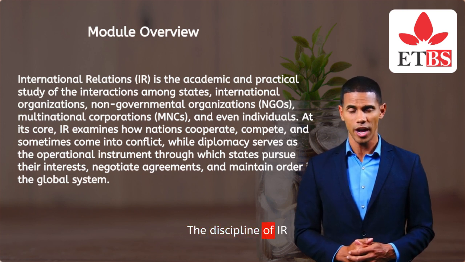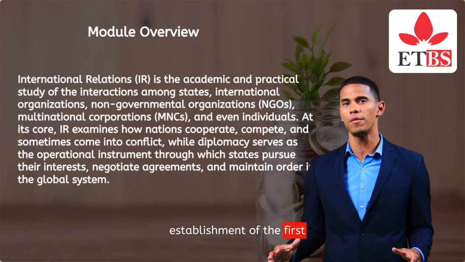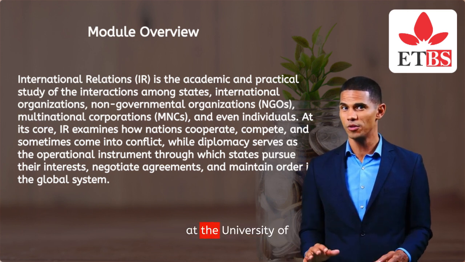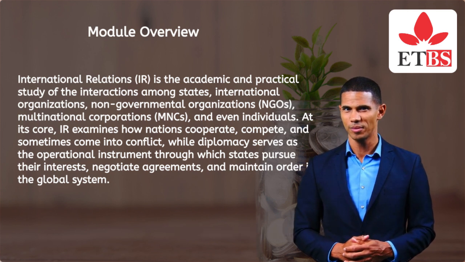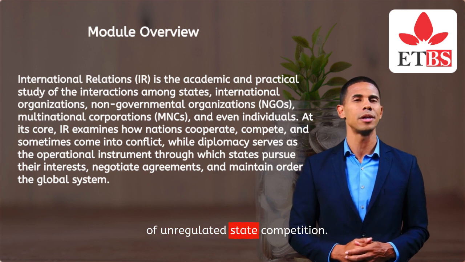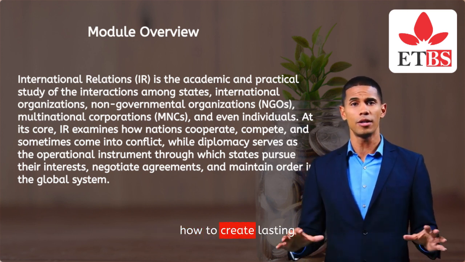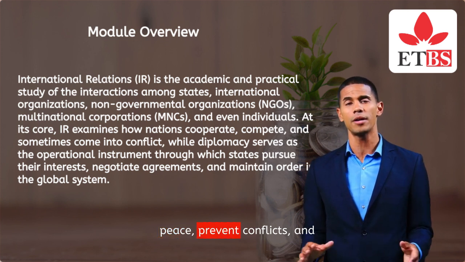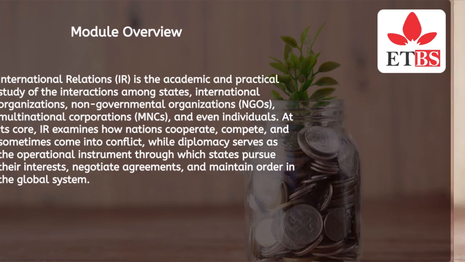The discipline of IR emerged formally after World War I, with the establishment of the first chair of international politics at the University of Wales, Aberystwyth, in 1919, following the devastating war that exposed the dangers of unregulated state competition. Its primary concern was how to create lasting peace, prevent conflicts, and promote stable international coexistence.